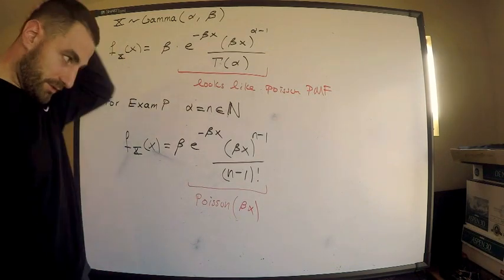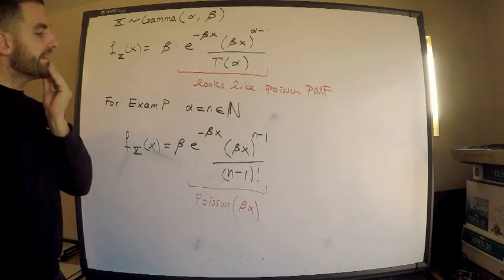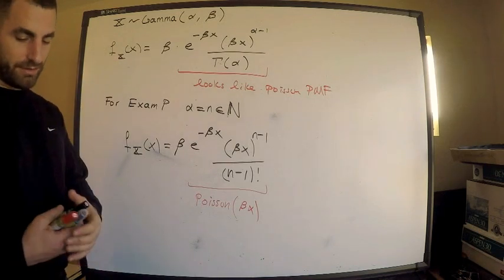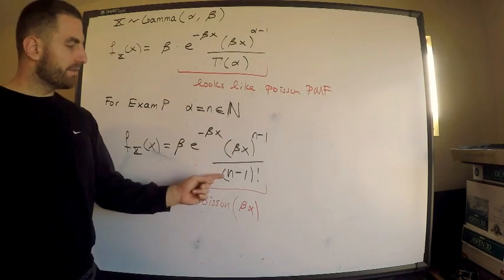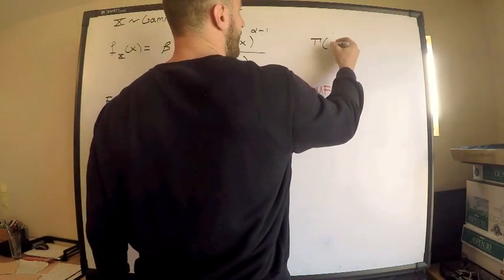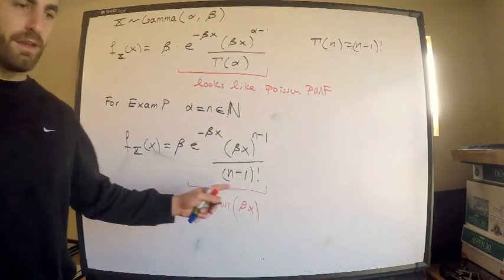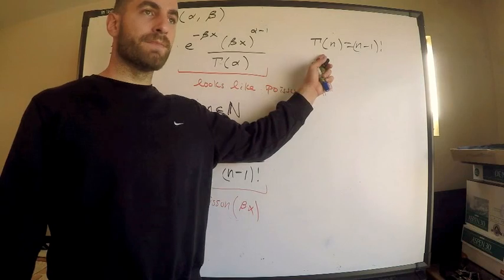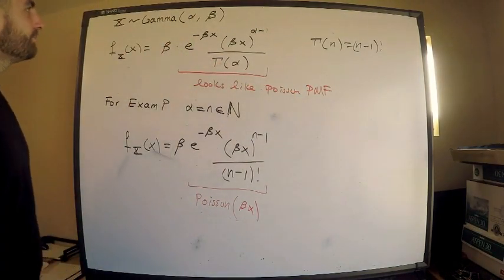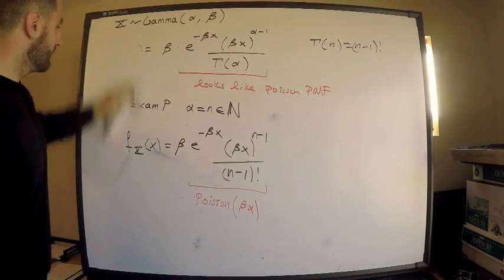All right, let's continue. Next thing I want to do is find the expected value of the gamma density, or the gamma distribution. And by the way, how am I getting this? Just recall, this is not super valuable to know, but remember that gamma of n is equal to n minus 1 factorial. That's how I'm getting this. Remember, the gamma function is a generalization of factorial. All right. Now, let's go through the valuable things you need to know. Okay, so let me get rid of this.